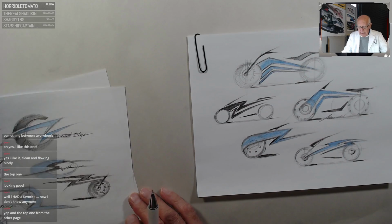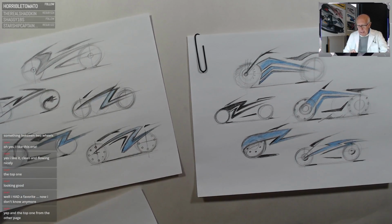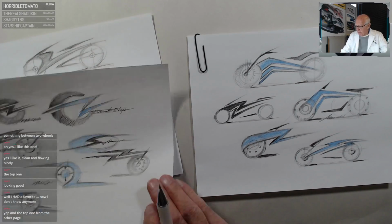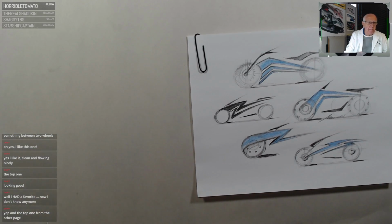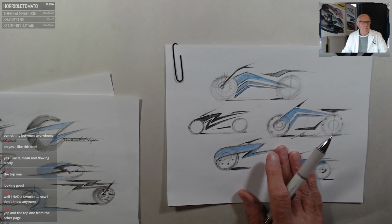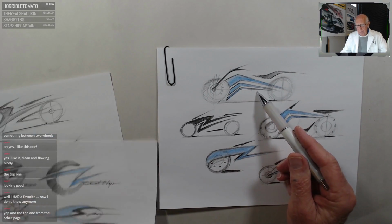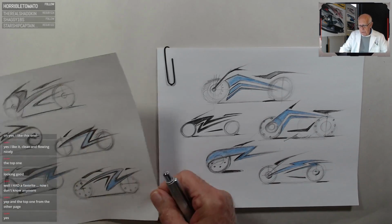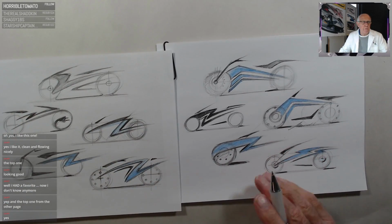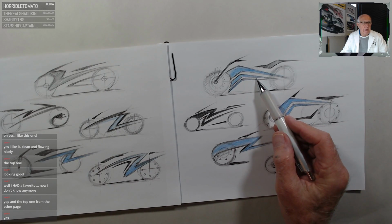And this last pass of sketches here for these guys had a lot more amplification in them. You have the top one from the other page, the top one from this one here, that one. Hit that guy, and even also this one. Is there another page as well? I'm trying to factor in what you've got here. So this guy is your favorite, Chip? Is that correct? Sorry for the redundant question here.